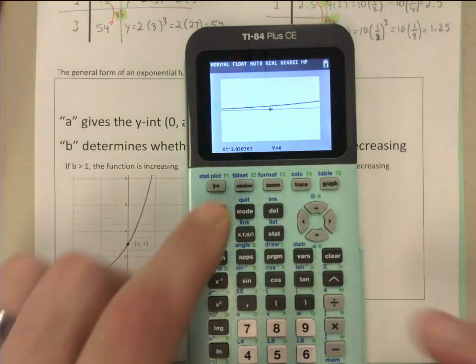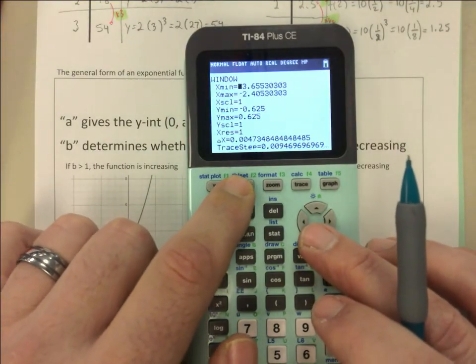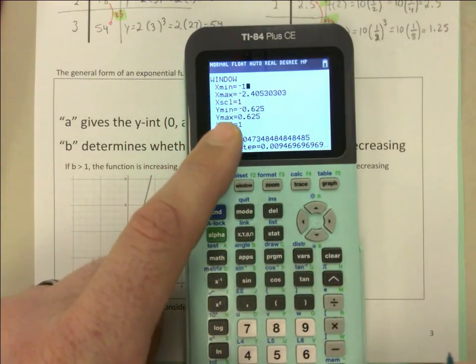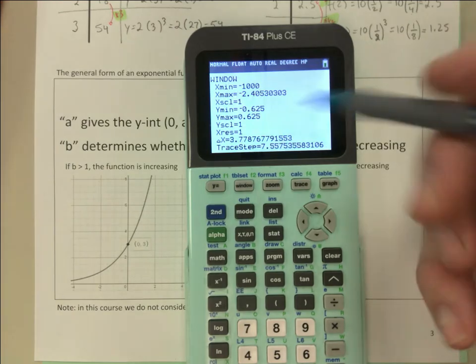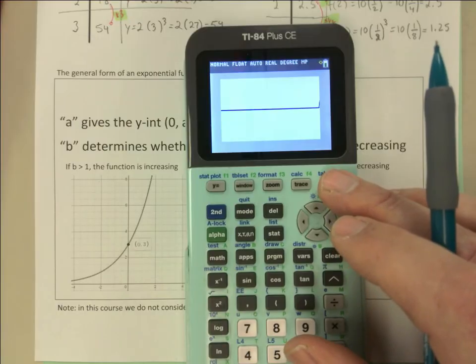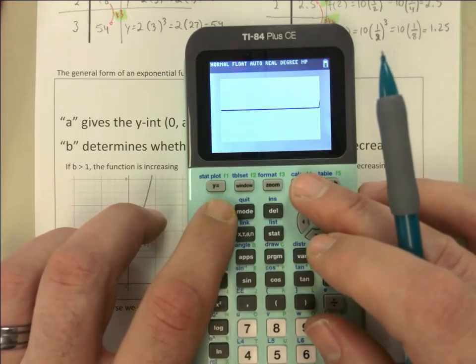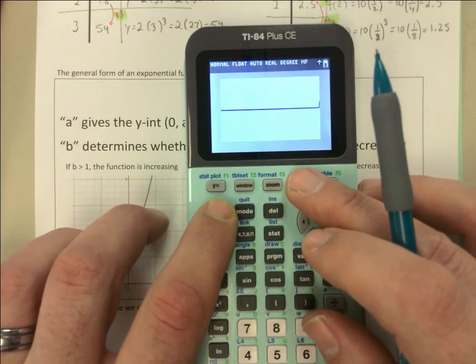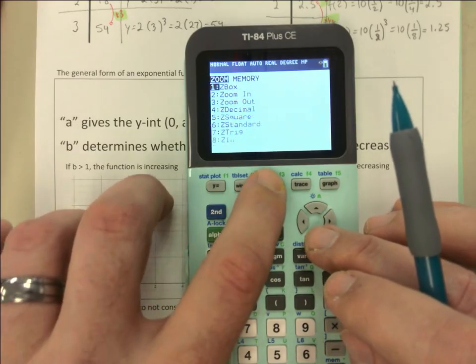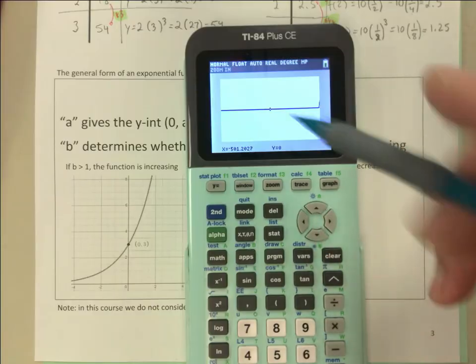Okay, never. Let's do a window here. I'm going to go x min. I'm going to go negative 1,000. We're going to go to the left and explore further. Because you don't believe me yet. I know that. I can feel it. I can sense it. Okay. If you follow, great. If you don't, that's fine. We're going to do zoom. Zoom in again. I'm going to zoom into that.